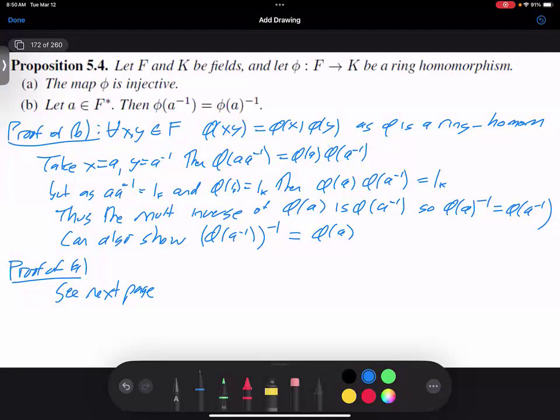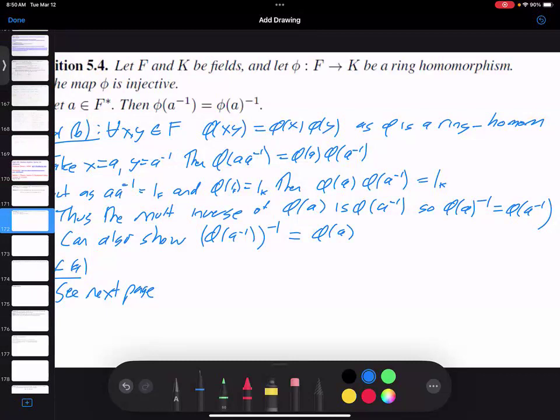So almost surely, and again, this is not how life works, but if you're reading a book, if there's a part B, probably you don't need part B to prove A, or they do B first. Now, maybe you can prove part B by using A. Maybe if we know that phi is injective, you can then use that to get B. And we might have another way of proving B from this. But again, I'm just trying to give you, how would you think about a problem like this? Probably B is not useful to solve A because it's coming second.